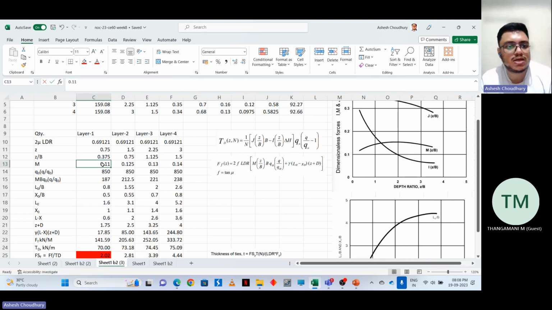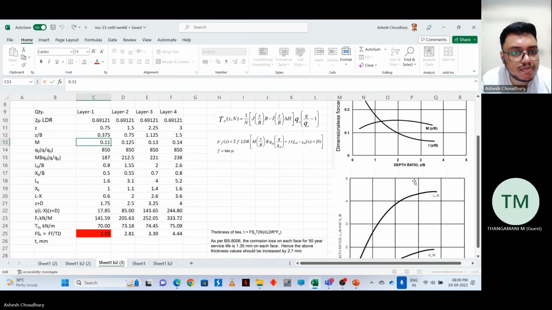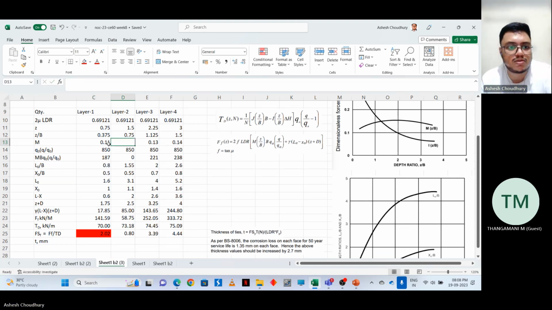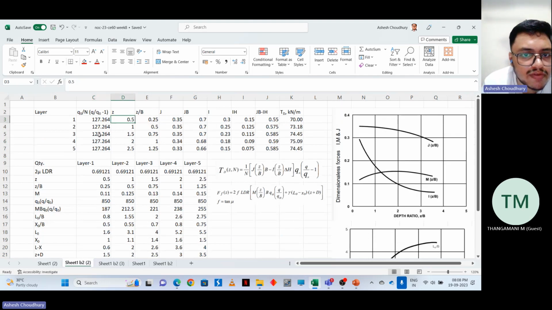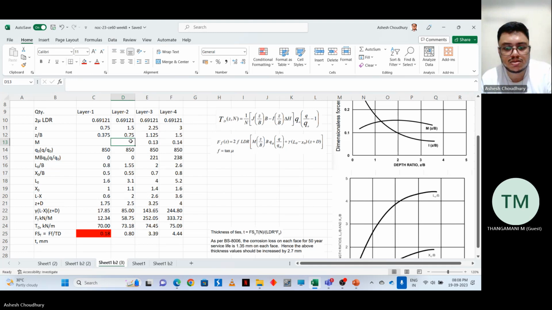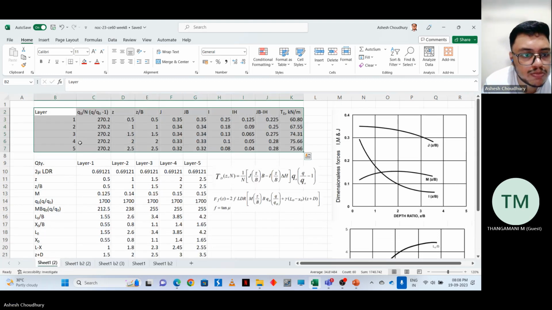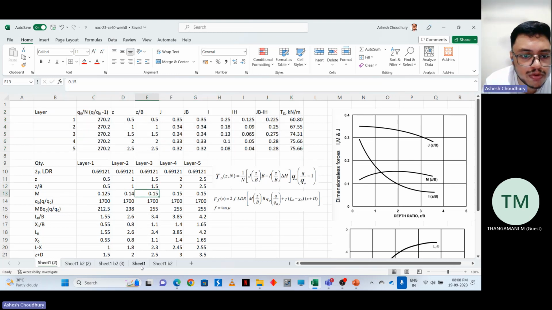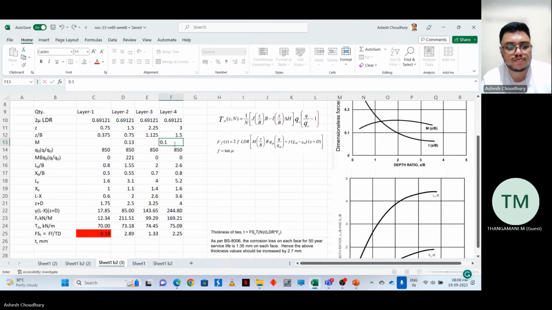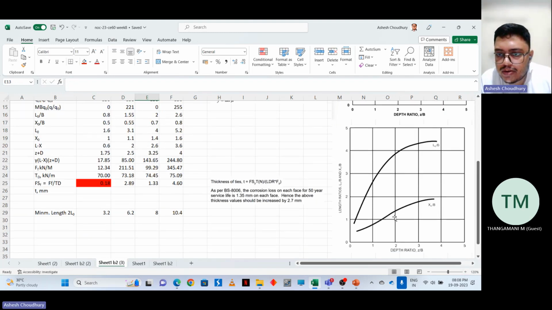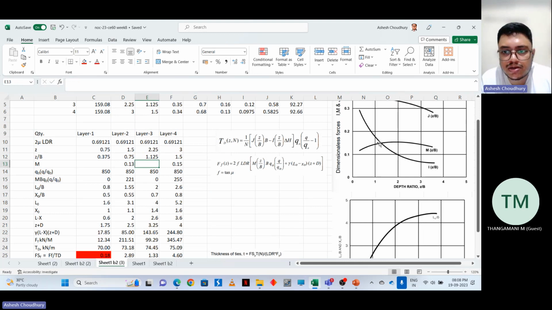So M's you need to do now. M for 1.5. 0.75. So 0.75 M. What was the M that we took? 0.13. 0.13. 1.5. What must I take? 0.5 and we took 0.15. Okay, so for 1.125, approximately it will be same only.